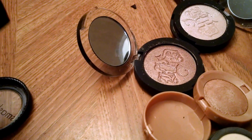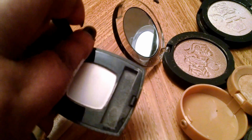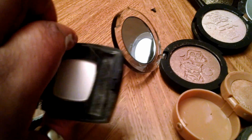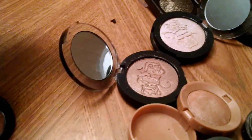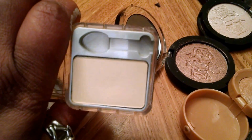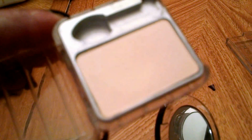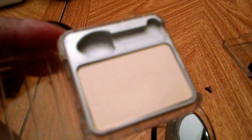This is a Chanel shade. I don't know. It looks kind of small. I don't know what this is about, but yeah, I've got enough of this kind of stuff. I'm going to get rid of it. Here is another Prescriptives shade, guys. This is real pretty. You know, Prescriptives shadows are really buttery, and this is kind of a nice yellowish cream color. And you can see I haven't worn this that much, so I am going to get rid of this one.